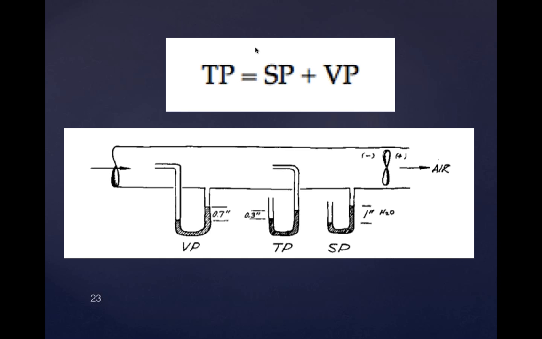I'm going to start with the last one because the last one happens to be right. The last one, SP, is actually measuring static pressure, right? It's measuring the pressure against the side wall of that ductwork. And the reason why we're measuring it there is because static pressure acts the same in every direction. We don't want to measure into the flow of air or against the flow of air and so forth. We want somewhere where we're not getting influenced by the velocity at which the air is moving, and that's the side. Okay, so that's measuring static pressure.